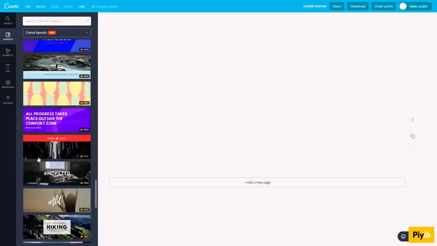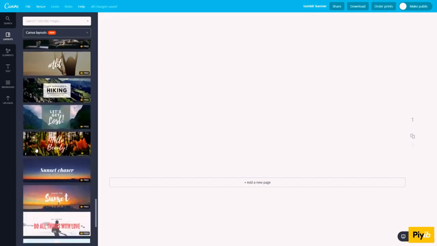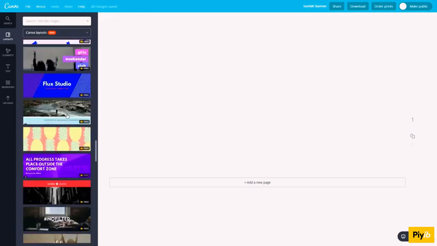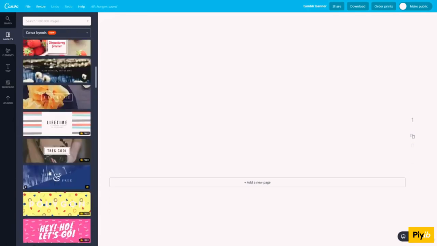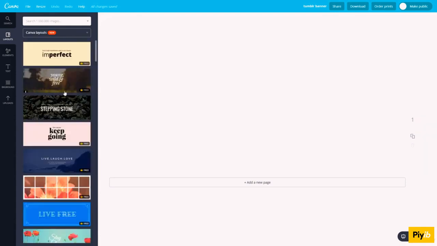So let's just look for a layout, begin designing, and then we're finished pretty much, because that's all we need to do. Look for one, design it, and then download it and upload it to Tumblr, really. That's all you need to do. So yeah, let's look for a cool layout. I've seen a couple nice ones. That one's quite cool. Yeah, there's some I really do like actually.